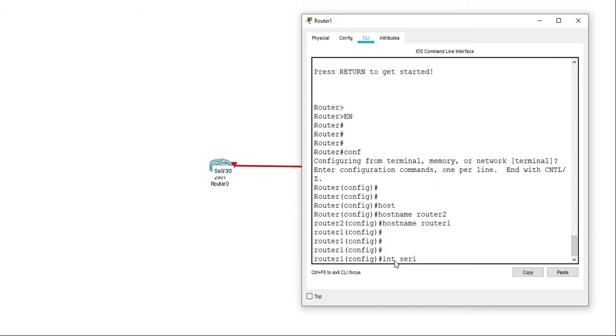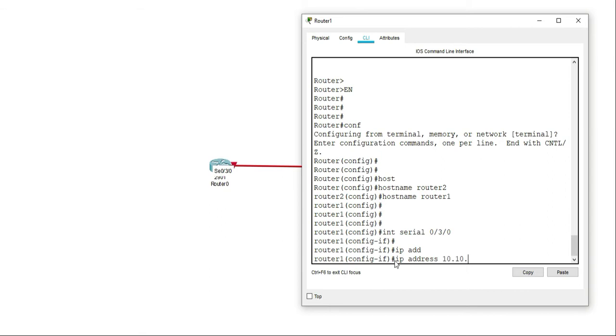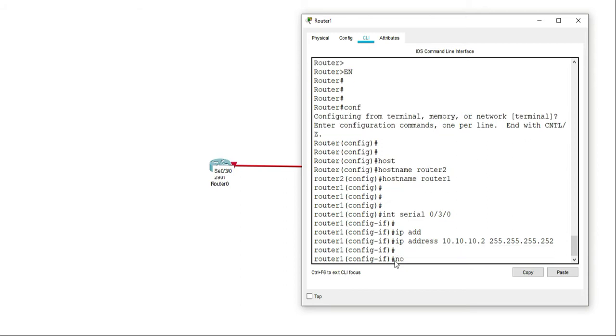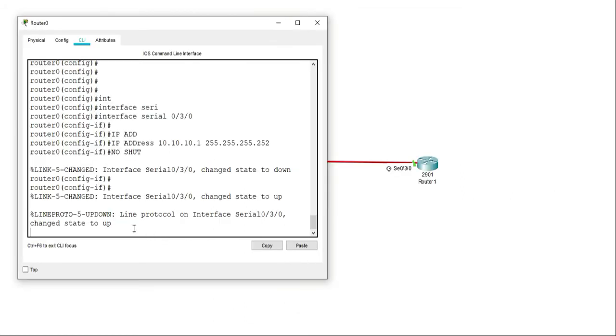So interface serial 0/3/0, and I'll give it an IP address of 10.10.10.2 with the same subnet mask of a /30, 252. And I'll issue the no shut command to bring the interface up.